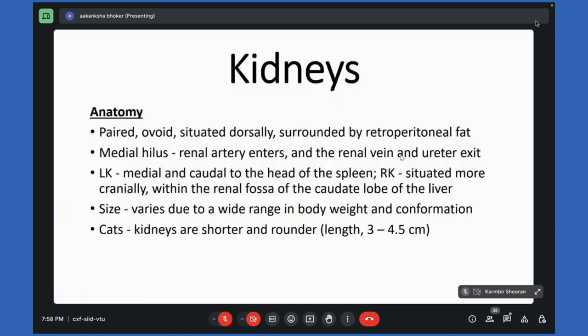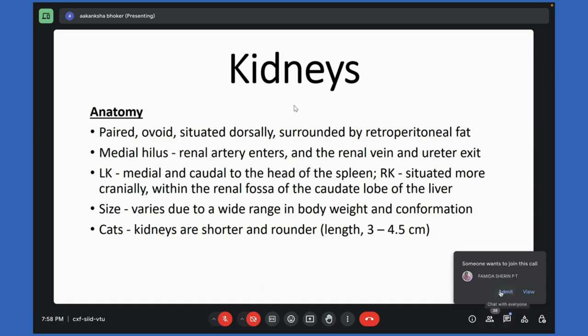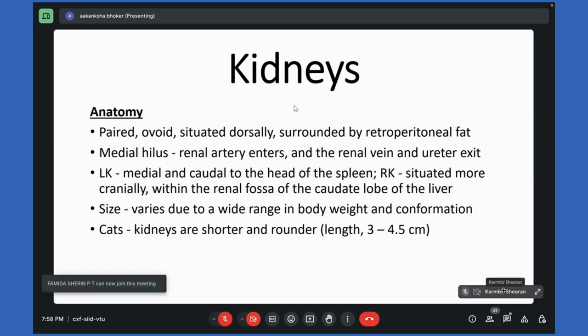After liver and spleen, the next organs we will discuss are the kidneys. They are generally paired ovoid structures located dorsally in the retroperitoneal cavity. In the kidney, we will see a cortex, then medulla, the renal sinus, and a hilus. In the hilus, the renal artery enters, and the vein and ureter exit the kidney.